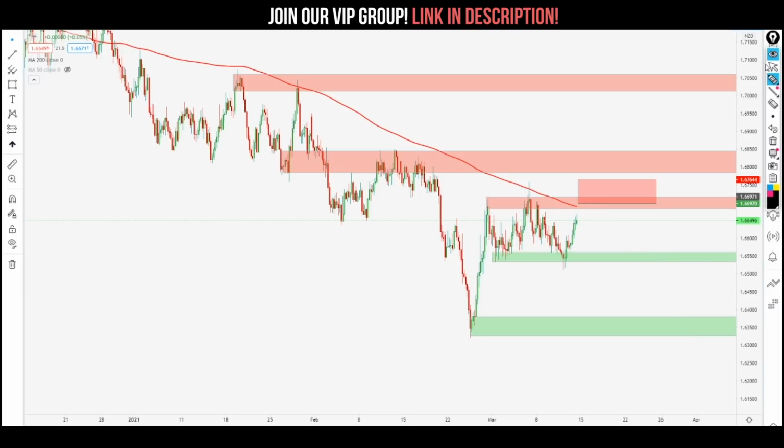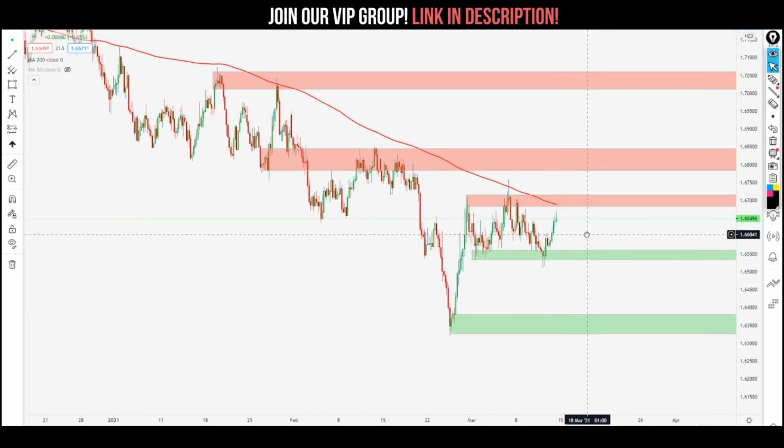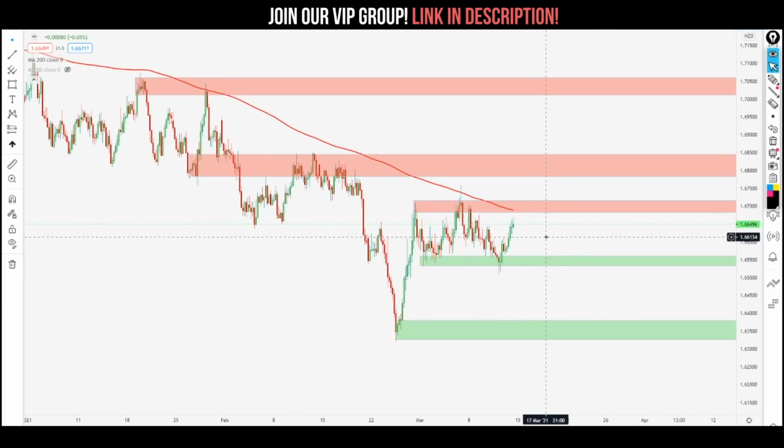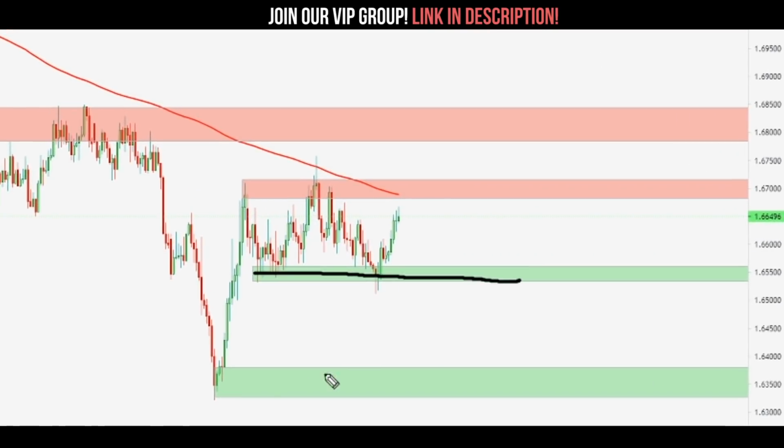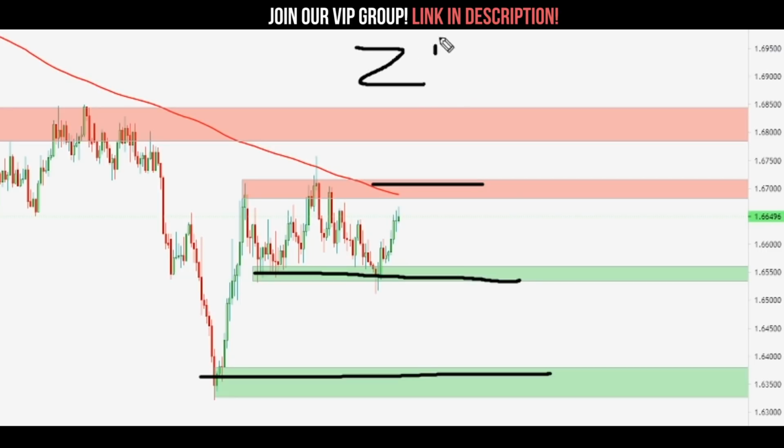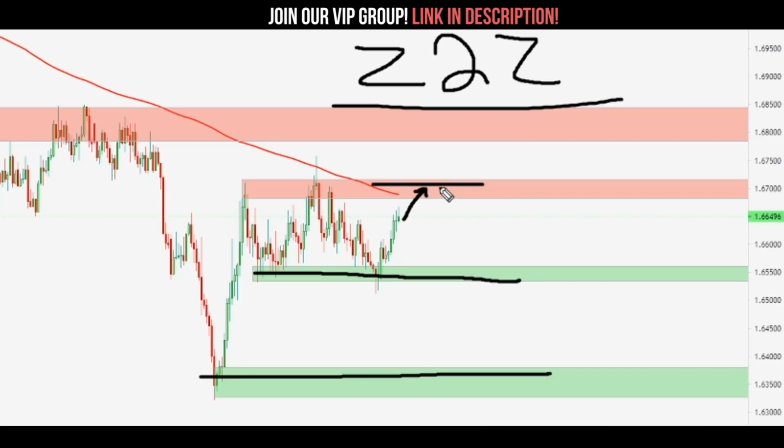But either way, if you're using a target or not, supply and demand levels can be a really, really helpful way to increase your potential target ideas, right? If you do like to put a target on your trade, well, we've got clear demand here and we've got clear demand here. So you could make the argument that, okay, if I sell here, all I'm going to do is trade what people would call zone to zone. This is a popular phrase among some traders, looking for that zone to zone move. So it comes up to a zone, they sell one zone and they're looking for a move down to the next. That sort of concept, if that's something that you like, then by all means, I encourage you to go test it yourself and try things out.